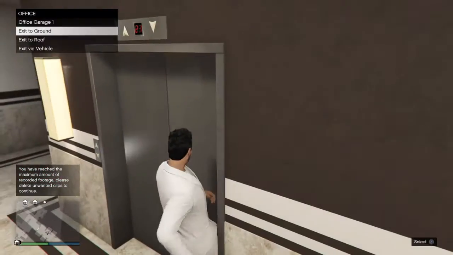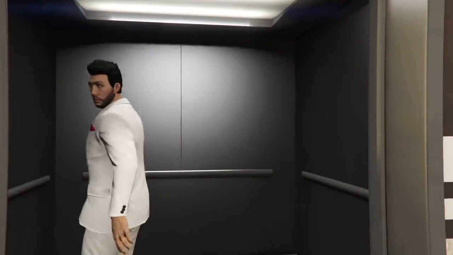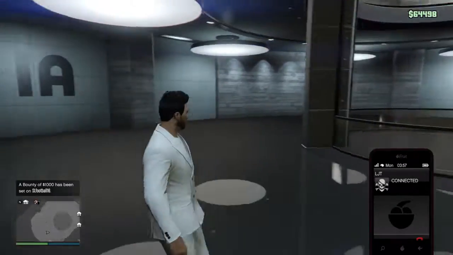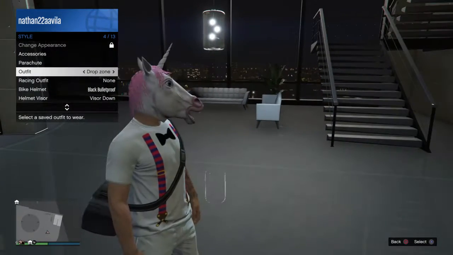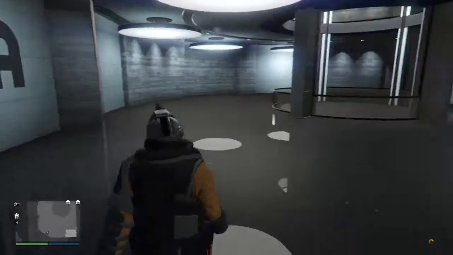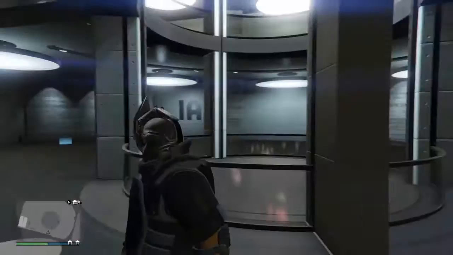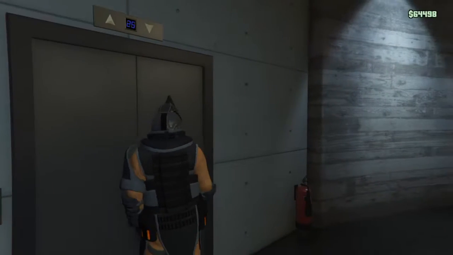Wait. Let me just go to my garage. I have to wait two or three minutes for it to get here. Which one do I want? So we get that. What is it gonna get here? So I have 64,000 to customize it. That's not a lot, but I'm gonna exit to it.